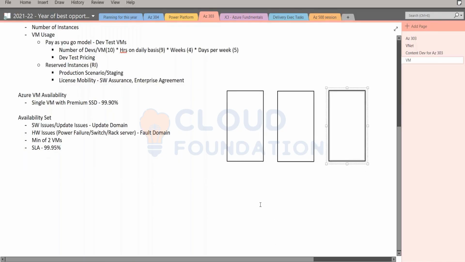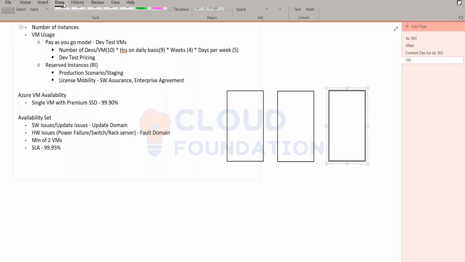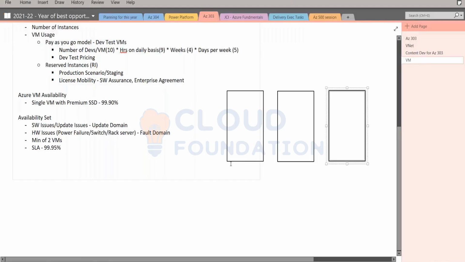When I'm creating an availability set, let me give respective names to it: this is my web tier, service tier, database tier. When I'm creating these components, how should I create the availability set?